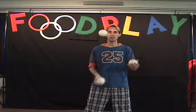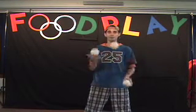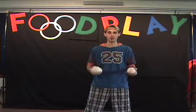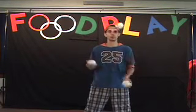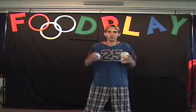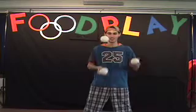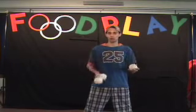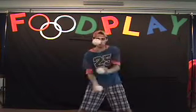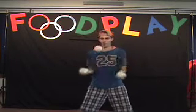Keep them in that imaginary picture frame. You also want to start sometimes from the left hand as well as the right hand — become as ambidextrous as possible. Start nice and easy: try maybe three throws and then maybe four, until you've really worked up the courage to go for as long as possible. And once you get good at that, you can learn some of the really cool tricks like the yo-yo, around the world, columns, robot, or box.